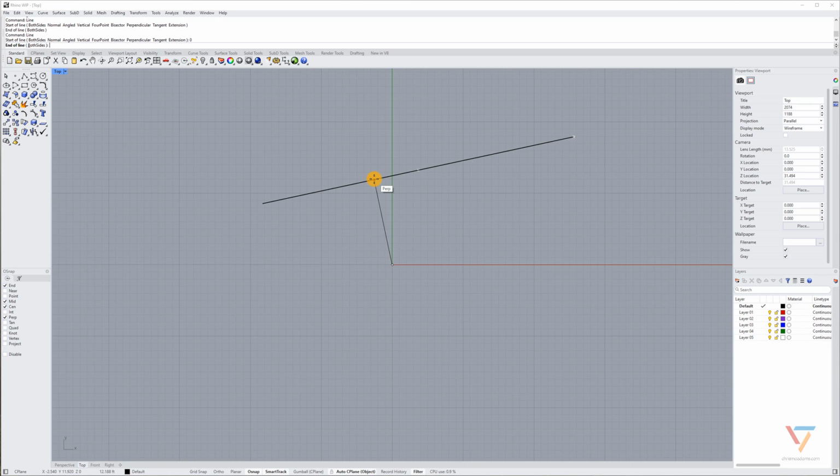The other thing I can do is specify the length that I want. Let's say that I only want an 8-foot long line. By typing 8', that's the indication for feet in architectural drawing, I can hit enter. Now, although it's moving perpendicular to that line, I only have an 8-foot line segment. I can continue to change that dimension. Say maybe I want a 10-foot line segment, and you'll see that I've overridden that 8-foot with a 10-foot. I still need to specify the end of the line, and to do that, I need to left click.